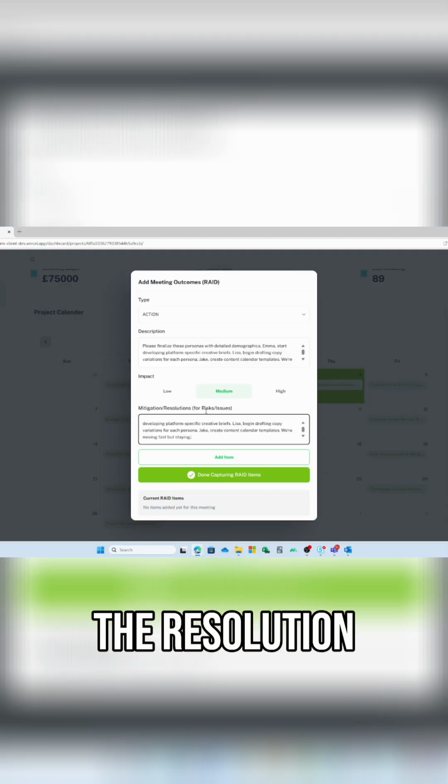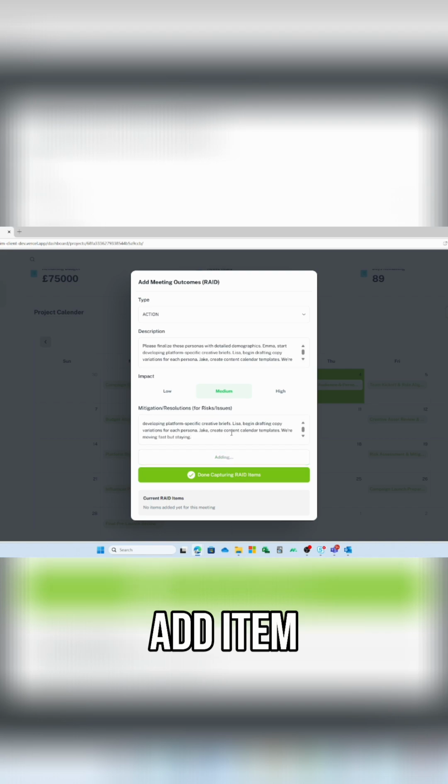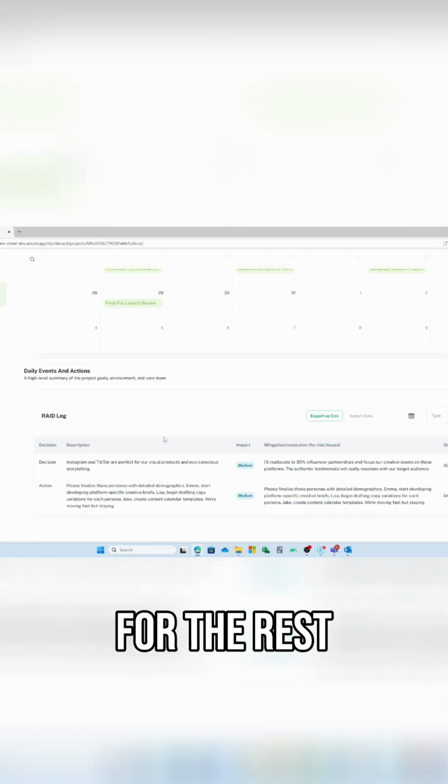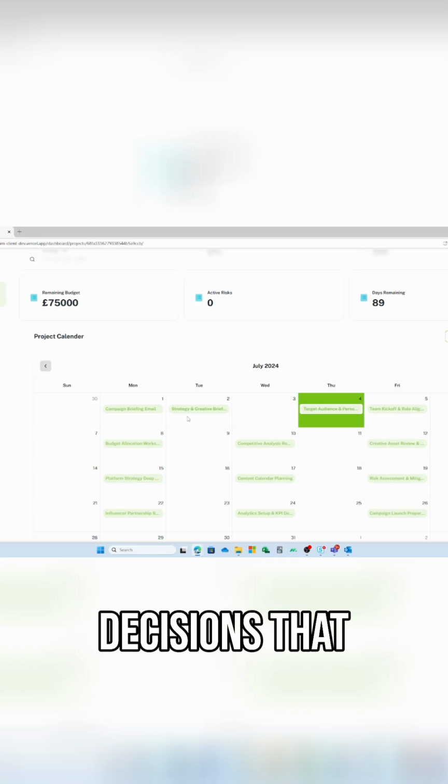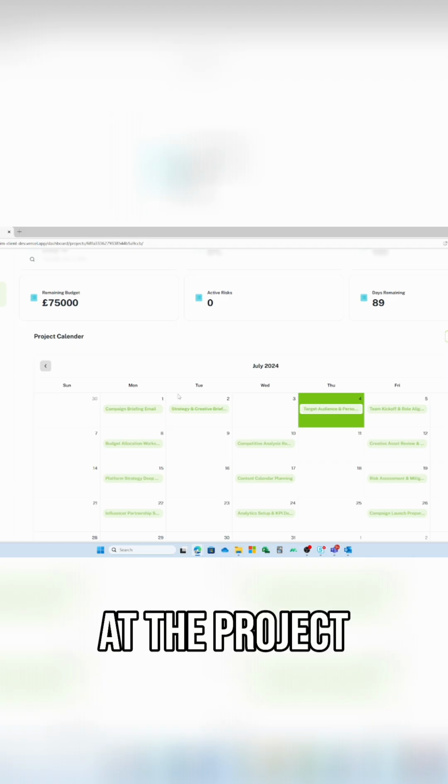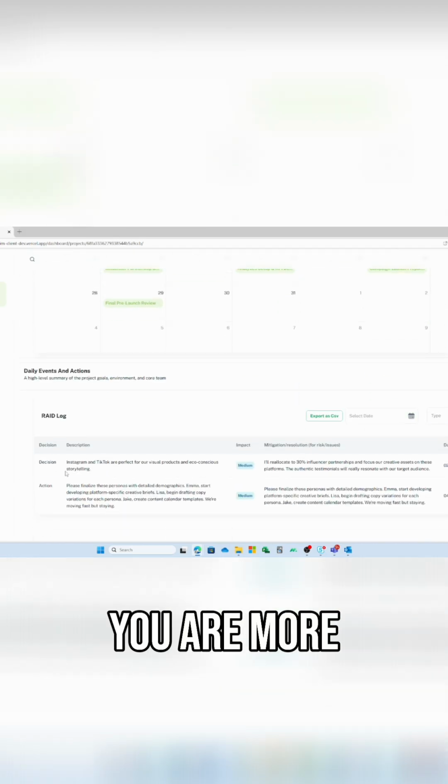Once you've clicked on the resolution, add item. Now, you have done capturing the RAID logs, and this is a similar approach that you have for the rest of them. Throughout the meeting, if you have any actions, issues, risks, decisions that you need to log throughout the project lifecycle, you are more than welcome to enter it and it will show on the RAID log.